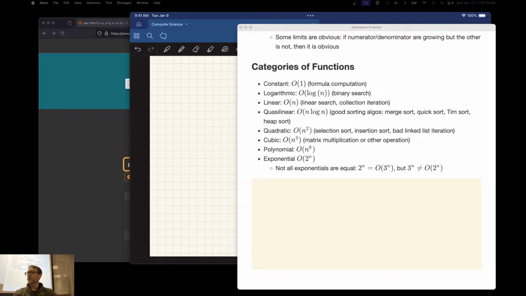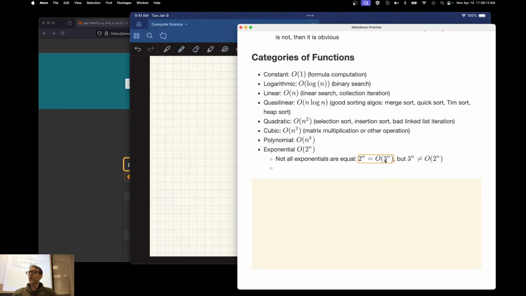Once it's all rendered, you'll see it. In fact, if you take any base alpha, and then another base beta that is slightly bigger, then the big O is going to hold, but the reverse will not. They are not created equal. So if you've got base 2, great, but if you've got base 3, then it's even bigger and bigger and bigger. Where might you see something that is 2 to the n?